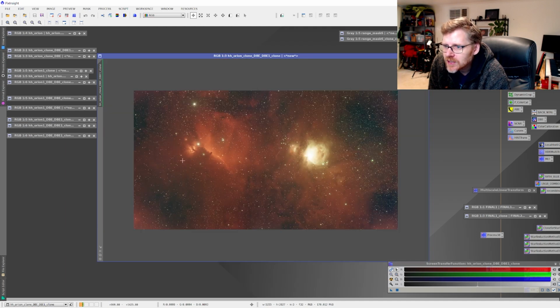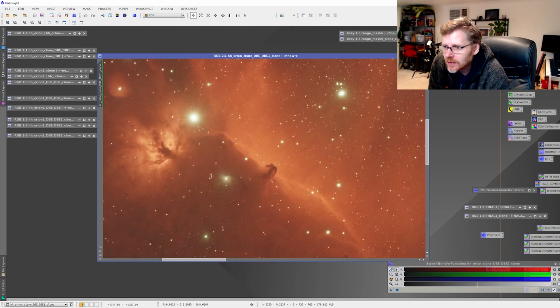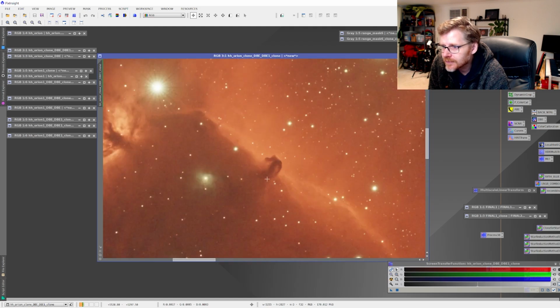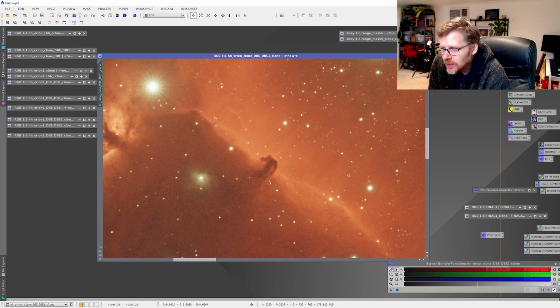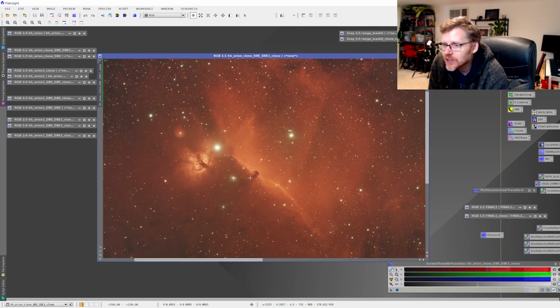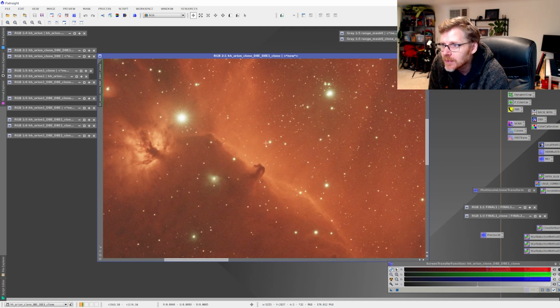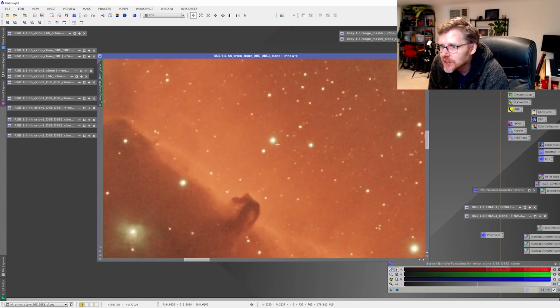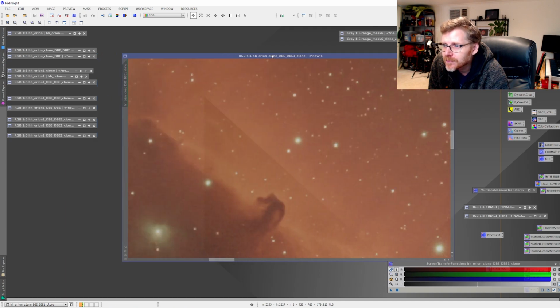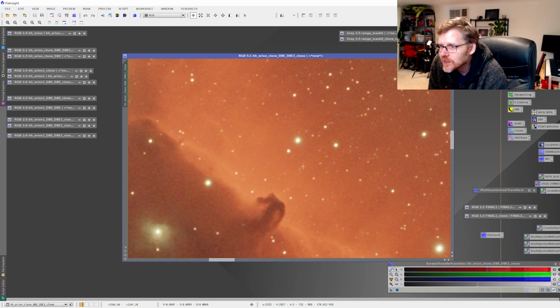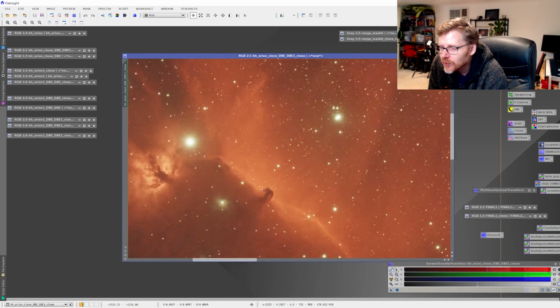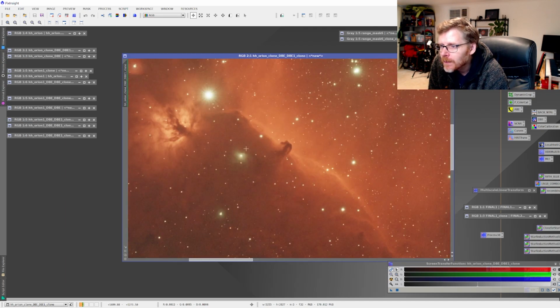One thing I'll mention at this stage is that this has not been drizzled at all. The camera combination with a little 135mm lens means that I know it's going to be a bit blocky. When I get into these stars, you see I've got this undersampled look of blockiness. So I will be drizzling this later and I'll show you that. But before I do that, I'll just show you.